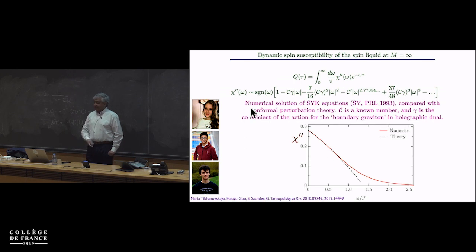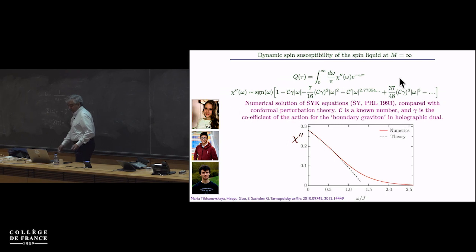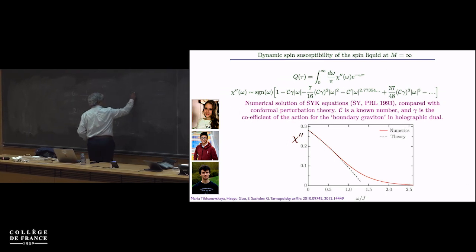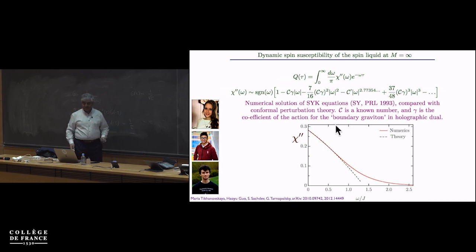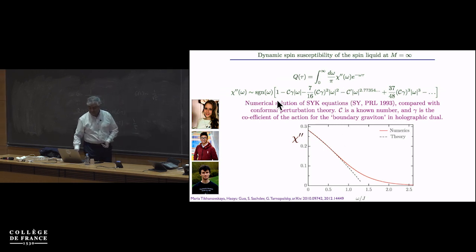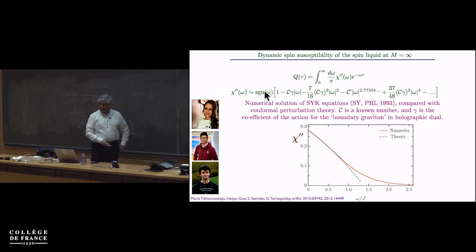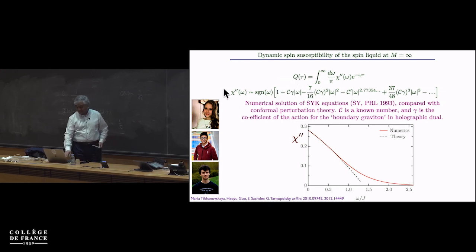OK, so the leading term here, the sine omega, this is the marginal term that Antoine was mentioning. That just comes from this 1 over square root of tau behavior. So the leading behavior is, G of tau goes as 1 over square root of tau. So this tells us that chi goes as 1 over tau. Take a Fourier transform, that gives you the sine omega in the imaginary part. So that's the leading behavior. So that just gives you the fact that this goes to a constant. But the entire frequency dependence now comes from the corrections to scaling. So this kind of OPE expansion, how you and others have carried out to some really high order, to order omega cubed.